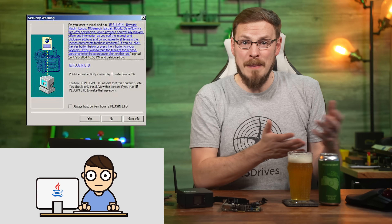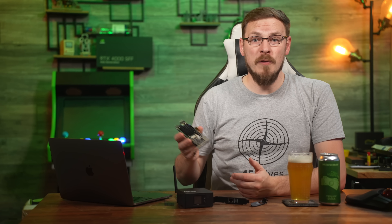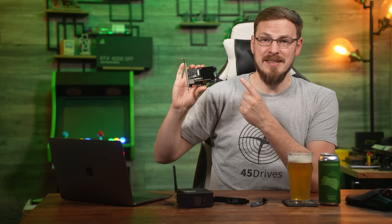One of the biggest challenges with running outdated server hardware is the lack of modern remote access features. Even a server that's less than five years old might still rely on Java or some outdated web plugin for access, meaning that remote access is not only difficult, but potentially fraught with security risks as well. That's why if you run a home lab or support hardware for small and medium-sized businesses, I really like the idea of replacing baked-in IPMI solutions with devices like this.